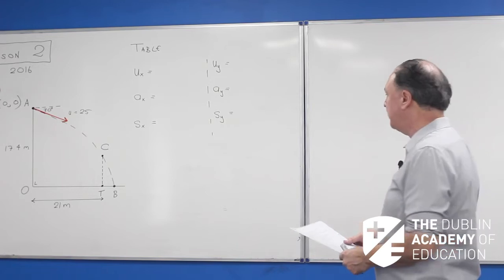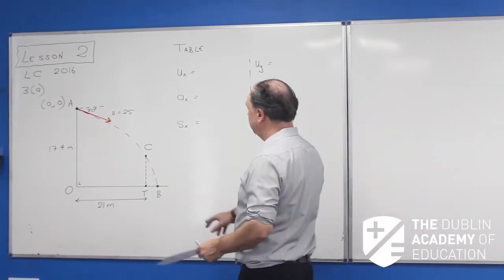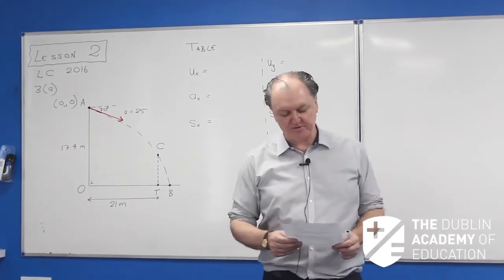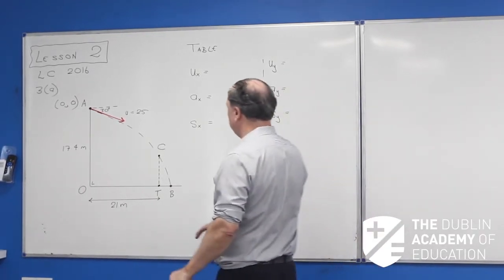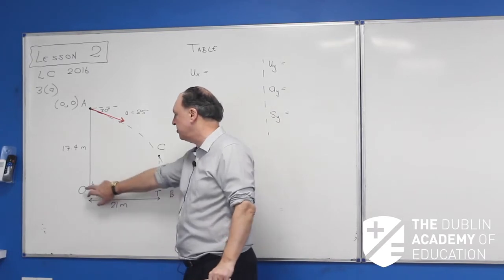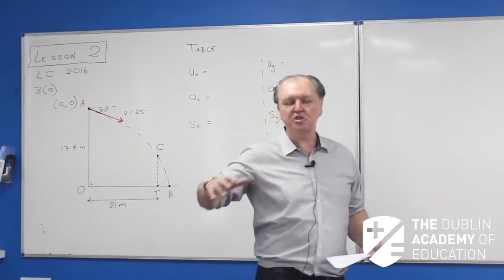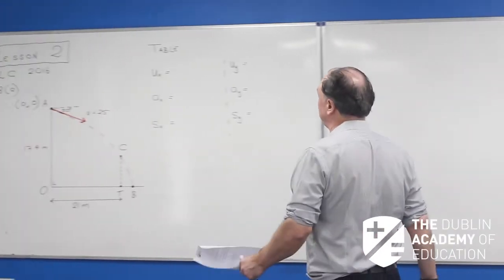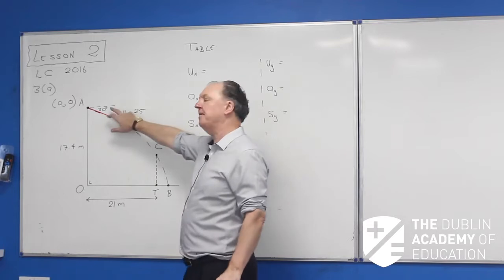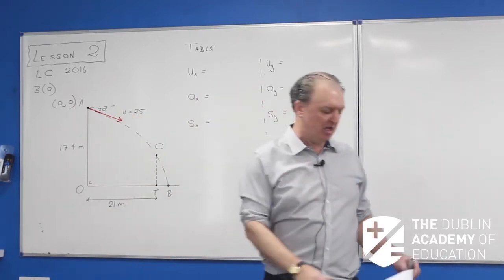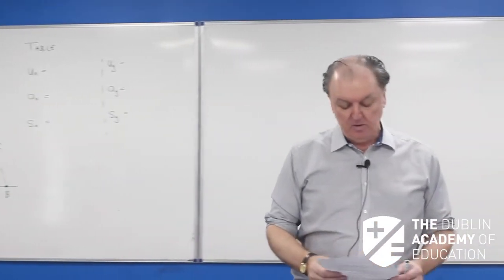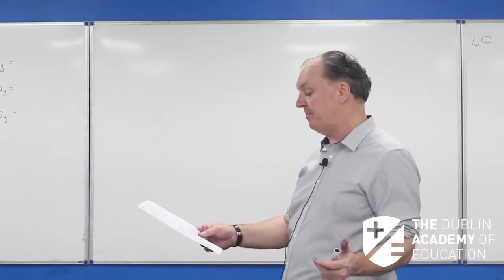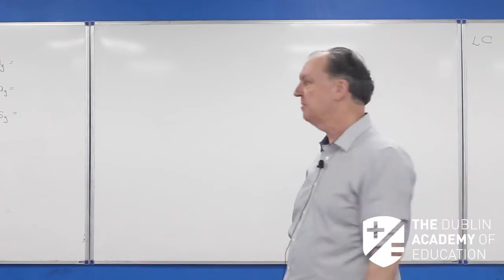So we're trying to fire at a target T, but it overshoots and hits a point B on the ground. T, they're telling me, is 21 meters from O. So I've overshot it by a little bit. The initial speed is 25 meters per second, and the angle is 30 degrees below the horizontal. What are they asking me to do? They're asking me to find the time taken for the ball to travel from A to B.